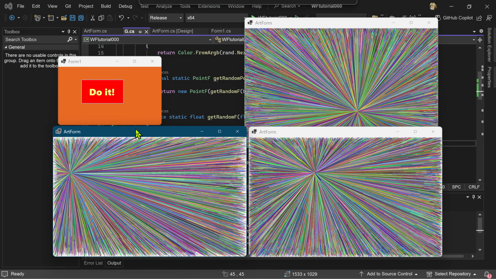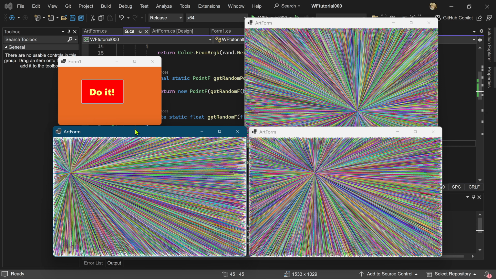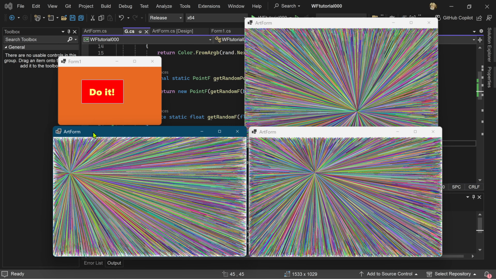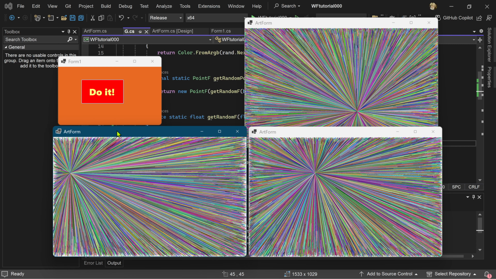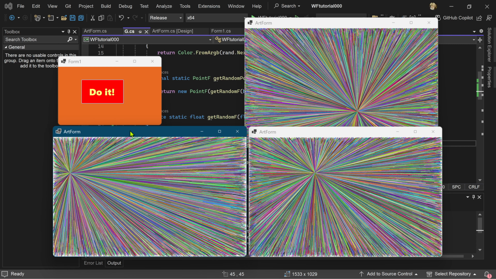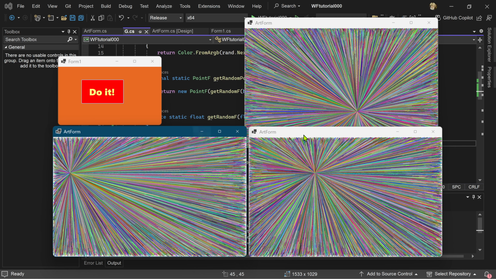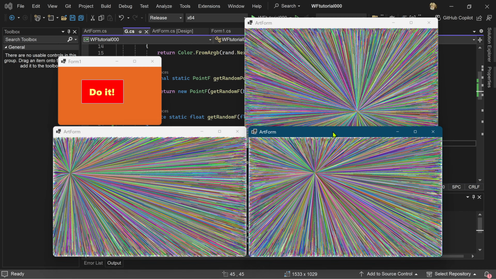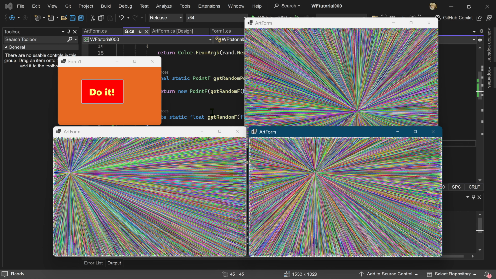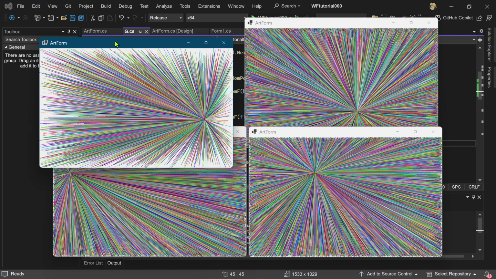By the way, if they don't run the same speed, the operating system will give preference to whichever window is activated. See how the top border here of this window is a darker color? That's because it's the activated window. And if I come over here and activate this window, I don't think it's making any difference in this case, but it might in some cases.